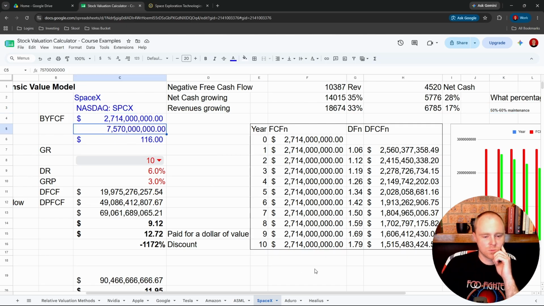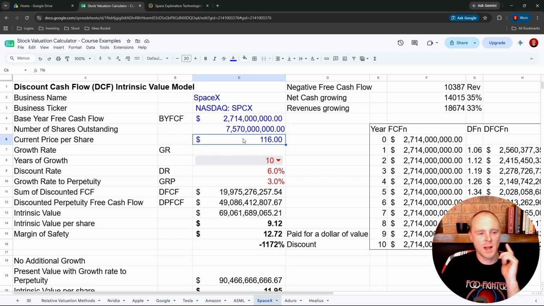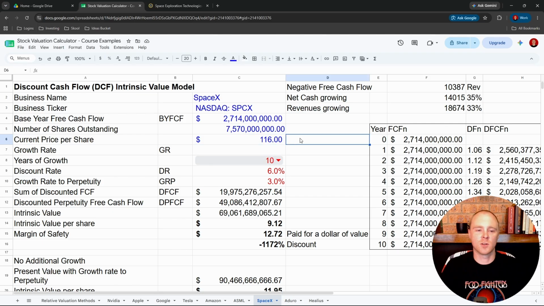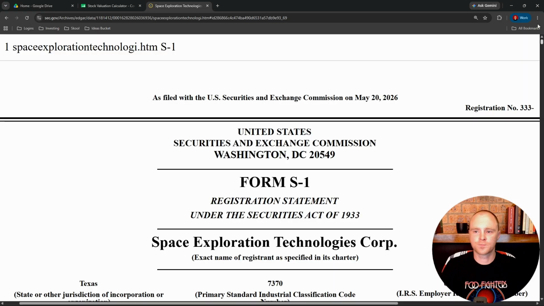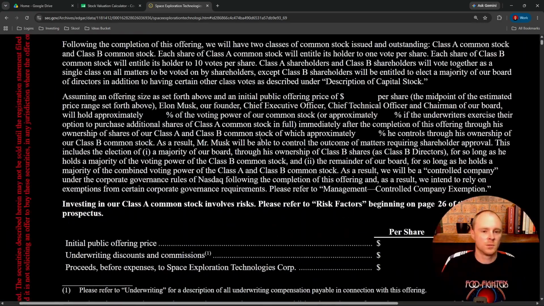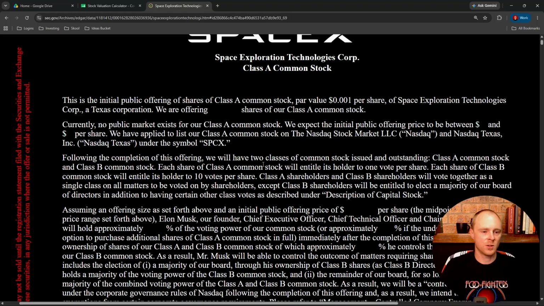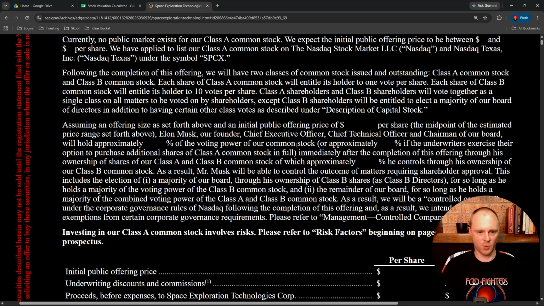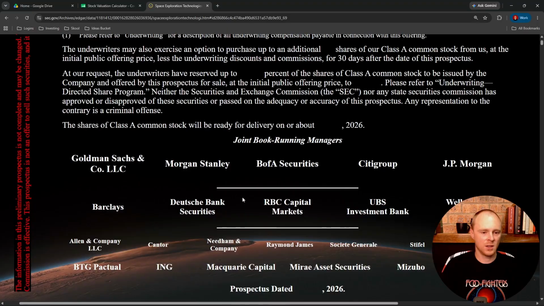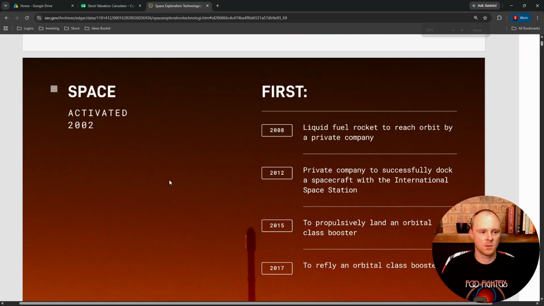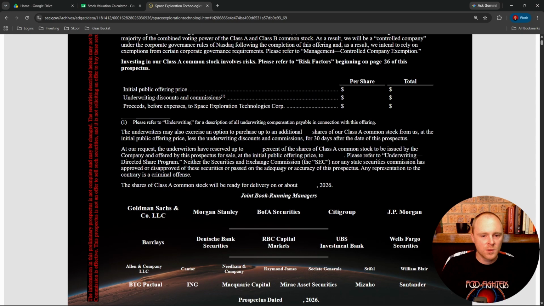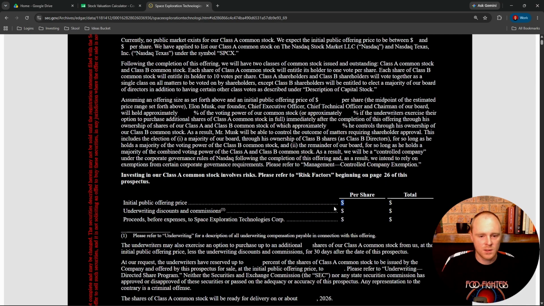Now, shares outstanding, we've added that in, and at the time of the IPO, what we would do is just put in the current share price that the business is putting forward on it. So it should say how many dollars per share each one's going to be. Now, on the front cover as well, that will usually come with a little quick summary of what the breakdown is going to be. And then it also has, where was it? Might have seen it on the other one, but it gave a little breakdown on, it's not shown here.